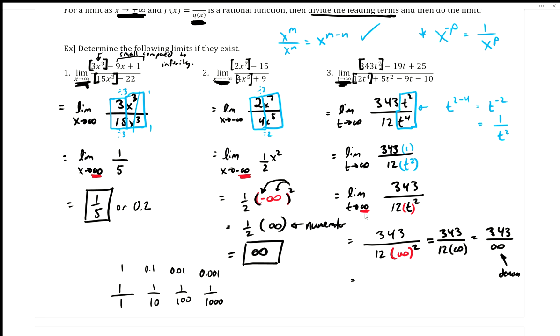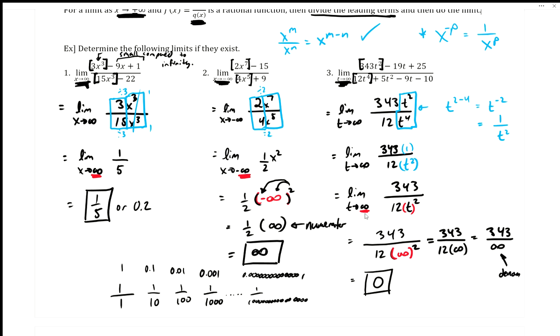Okay, so when you have an infinity in a denominator, what if we continue this pattern, if you threw in a whole bunch of zeros, and that's what infinity is doing, we're just plugging in something super big, then we would have something with a whole bunch of zeros and then eventually a 1. Well, we would round this. We would say, well, this is pretty much a 0. 0 with a whole bunch of zeros, and then eventually a 1 is 0. So this whole thing just simplifies to be 0. Okay, so an infinity in a denominator gives us a final answer of 0 once it's fully simplified like that.